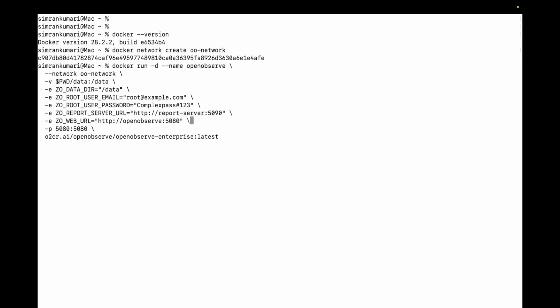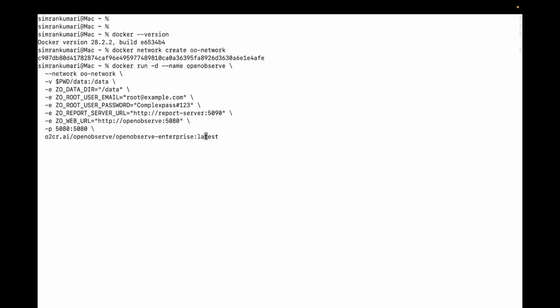And then we also define the web URL, which is OpenObserve's UI URL basically. Chromium will be using it and logging in so that it can get access to the dashboards. Our OpenObserve is running inside a Docker container, so we need to do the port forwarding.